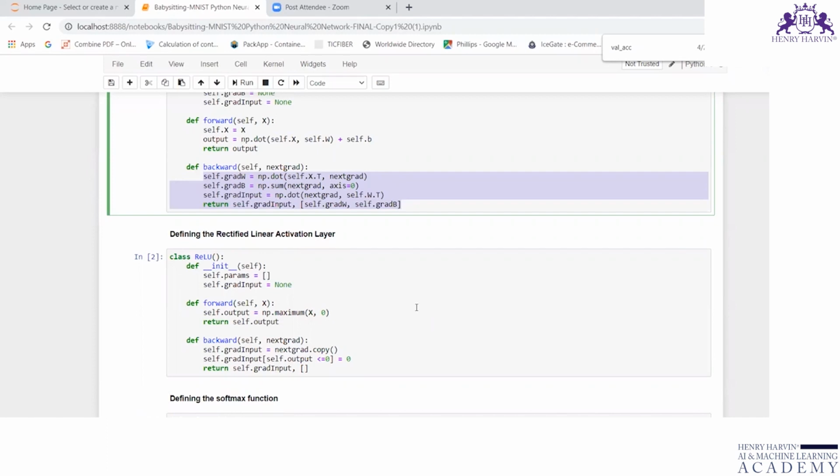The forward function takes the input x, and as you know, the ReLU simply takes the output as the maximum of 0 and x. So what it means is you can take your input and you only pass that thing greater than or equal to 0. Anything which is less than 0 becomes equal to 0, and this is what ReLU does. So the rectified linear unit.